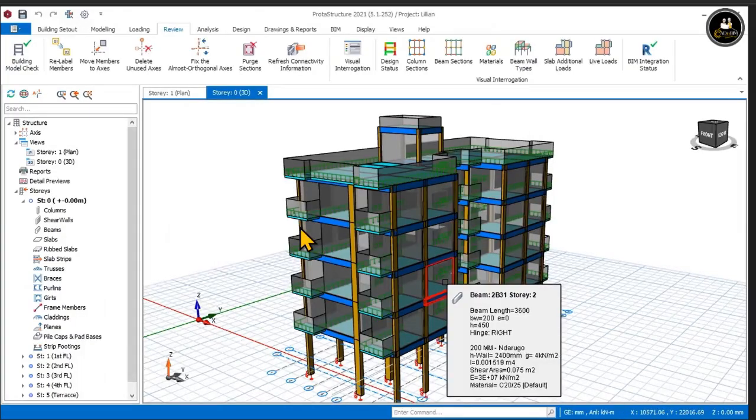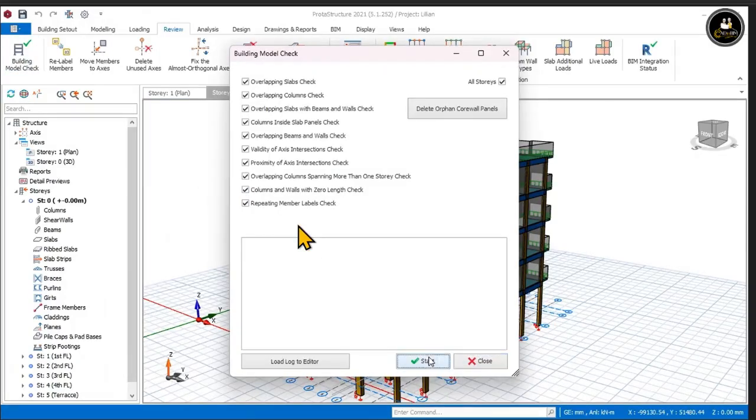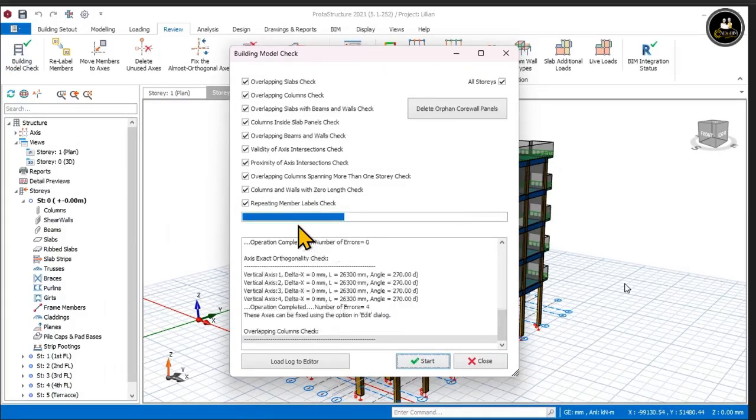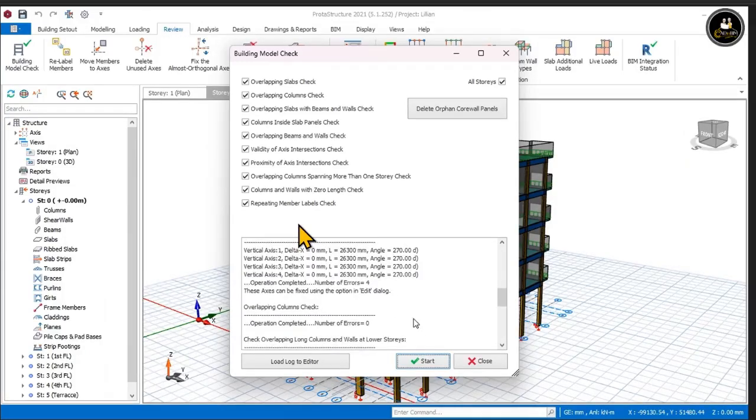Now let's rerun the building model check and see. They failed to correct. Just move higher a bit.